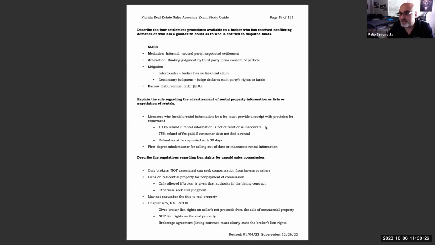Now, here's an example. If you're listing a $3 million property and the commission's 180 grand, you could put in a contract, I'm going to put a lien against the commission off the proceeds. That's a lot of money. Somebody wants to fight you on that. You know what I mean? And most people will agree. The lien goes on and then you get paid at closing. It clears the lien, right?